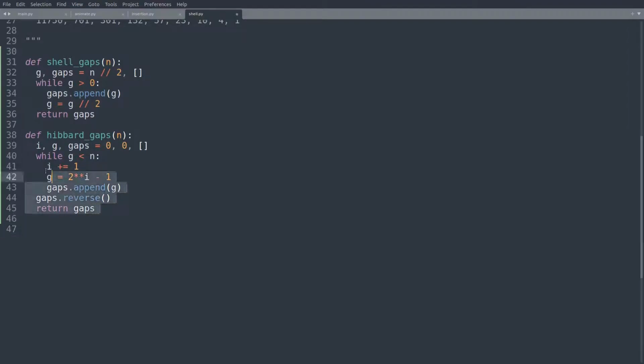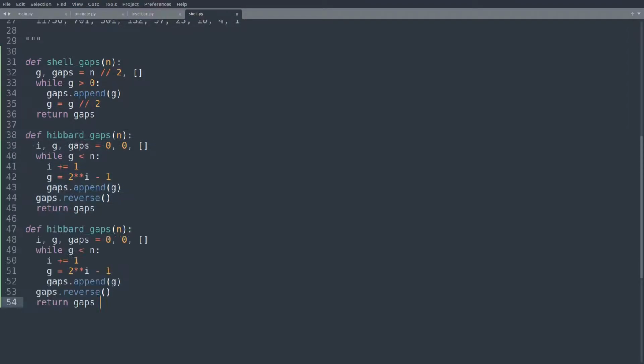So I'm just going to copy this down here. And I'm going to call this the Papernov-Stasevich gaps sequence. And yeah, instead of subtracting 1, let's add 1 here. And yeah, so I'm just going to use both of these functions for a moment.